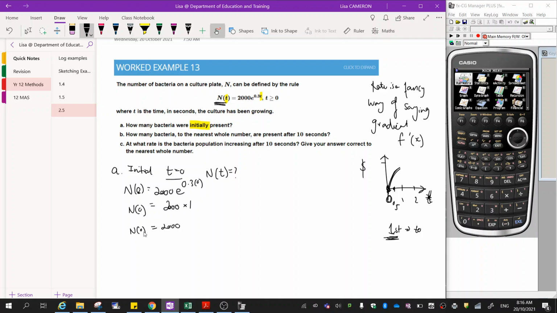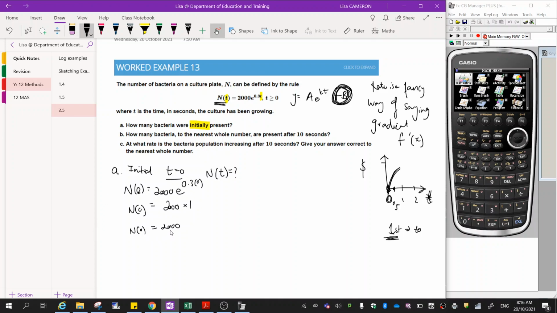Now, your textbook does something confusing occasionally. They'll tell you that the value in front of E here is always the initial value. And that's a true statement for an equation that looks like this, but not always. So we would say that this is y equals A e^(kt). Now, you'll notice here that we're missing something important off the end, and that is our asymptote. So if you have an asymptotal value, when you substitute in 0, you won't just get that A value at the front here. It'll be offset by the asymptote as well. So just keep that in mind for later on.